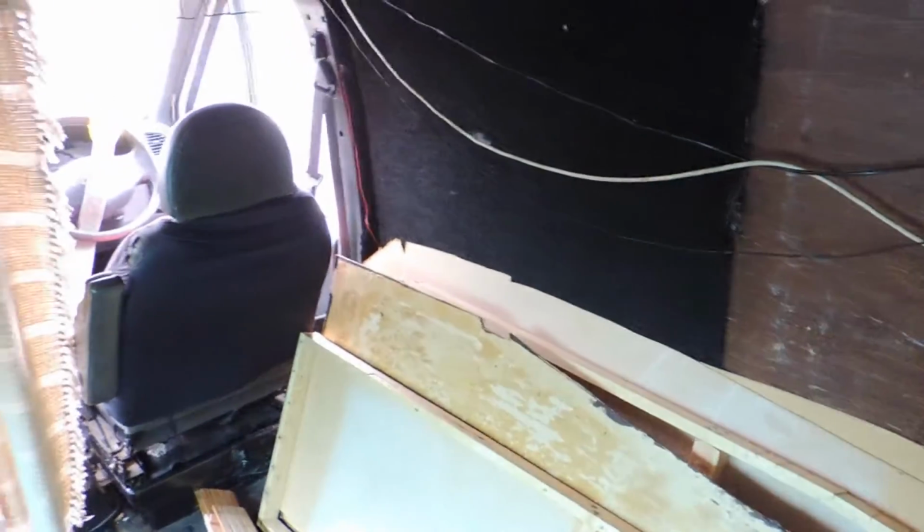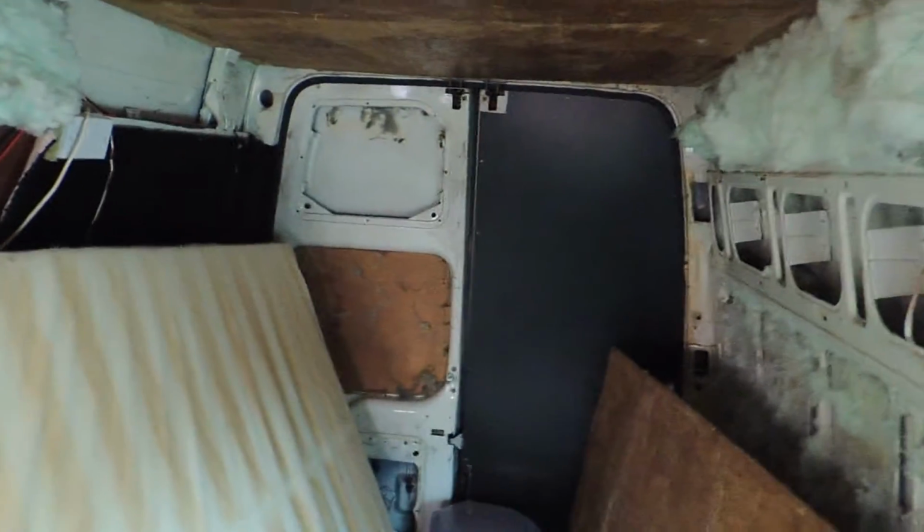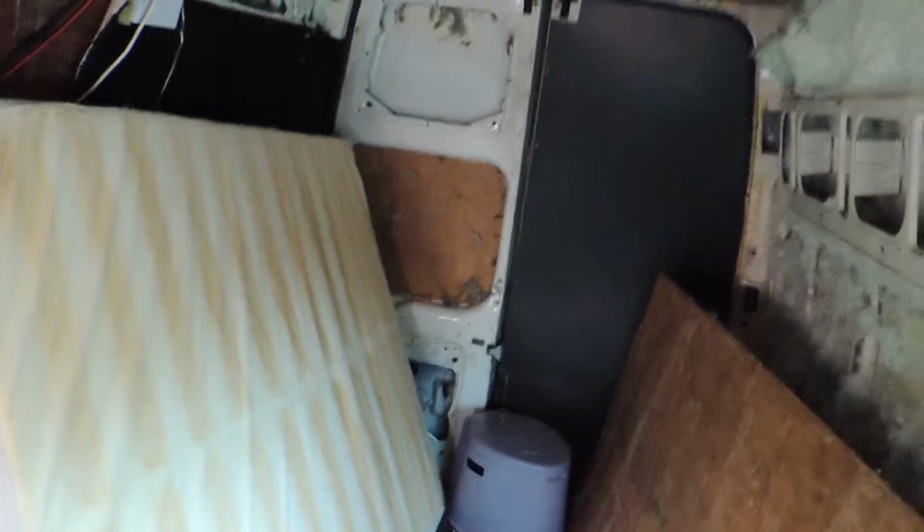The solar panels are still on the roof. They haven't been plugged in for 3 months, but last time I checked them, they were still running fine. They were still producing electricity, so that was cool. I'm going to try and make the bathroom slightly bigger this time as well, so obviously I need to give it some space. But also, I'm pretty sure the bed only comes up to about here. That leaves me with all that space there for a bathroom. So I can make the new bathroom slightly bigger than the old bathroom, and that'll be another huge bonus that I'm looking forward to. It's just getting round to it now.